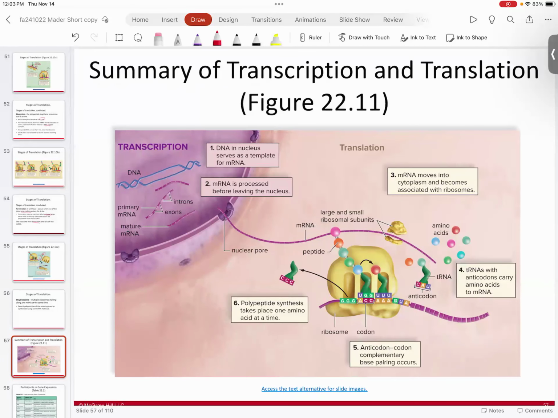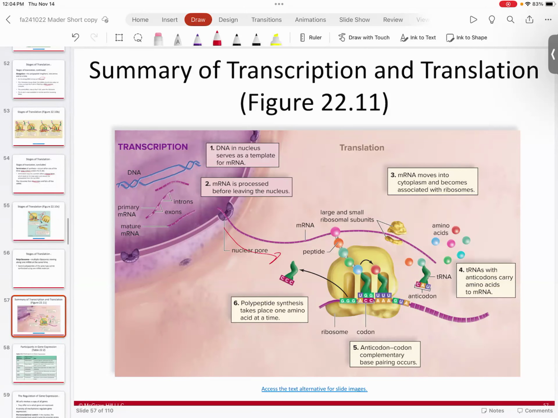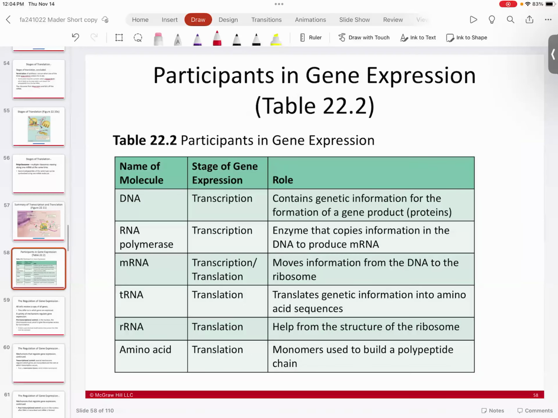So in the DNA or in the nucleus, you have transcription occurring, right? You open up your DNA template, your polymerase will make a copy of that. Once you make a copy of that, it's premature RNA. So it needs to be processed: you're going to cap it, tail it, and splice it. And you're going to move that RNA out of the nuclear pore into the cytoplasm where it's going to be bundled up with a ribosome. And then you're going to go through your initiation, elongation, and termination associated with that translation process.